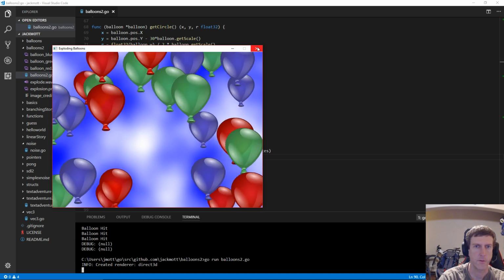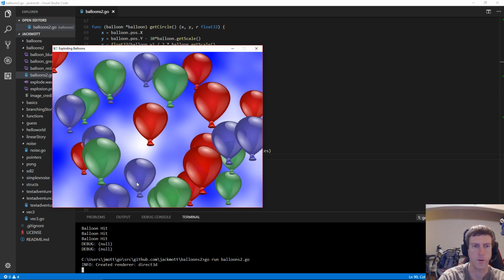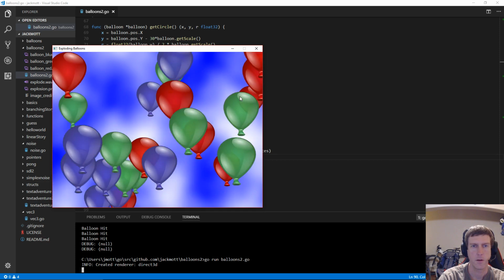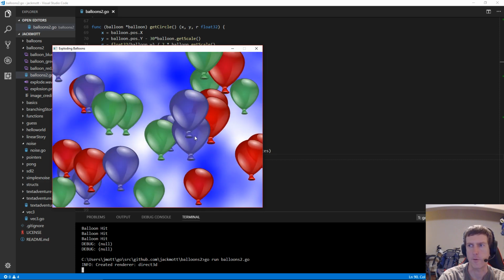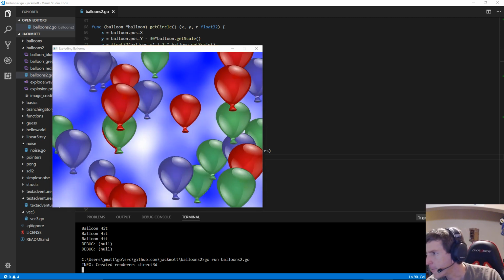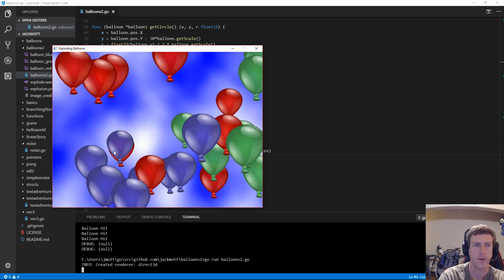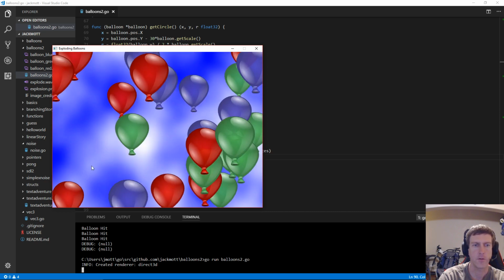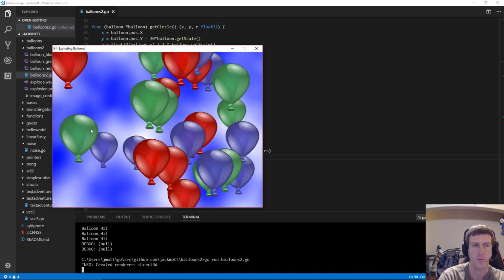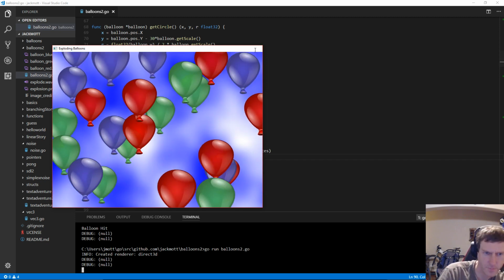So you'll notice there's a little bit of a bug. If I click on a couple balloons in a row, it plays the sound over and over after I'm done. Right, so I'll click it once. Seems like everything's fine, but if I go 1, 2, it's like waiting for the whole first sound to finish before it starts playing the second sound.